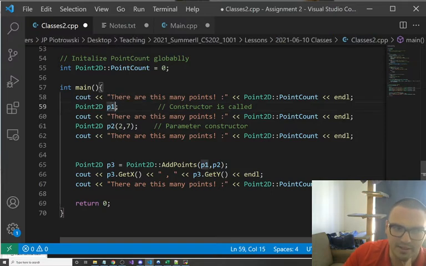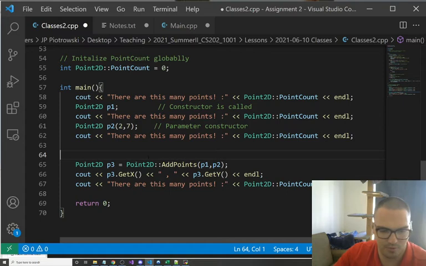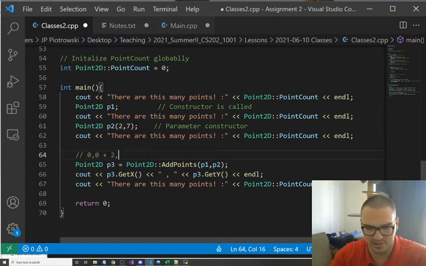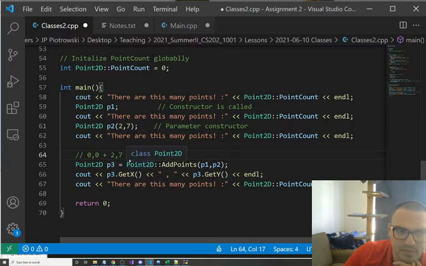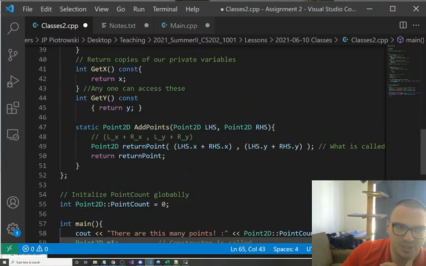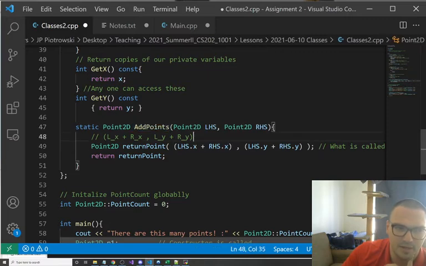We create P1, this is 0, 0. We create P2, that's 2, 7. And then we call add points, okay? So at this point, we're doing 0, 0 plus 2, 7. We pass in P1 and P2 to this function, and we come up here.